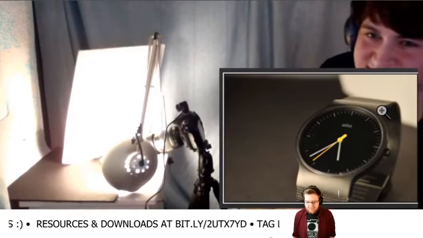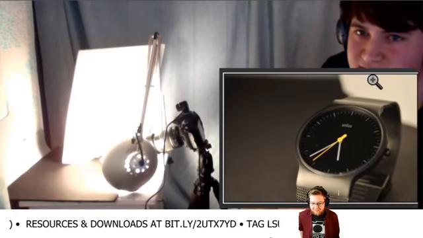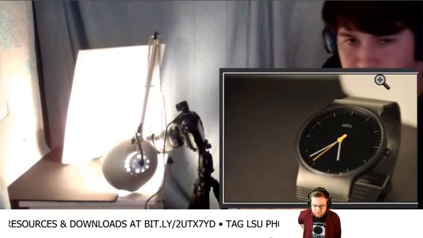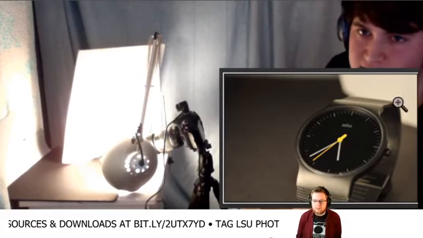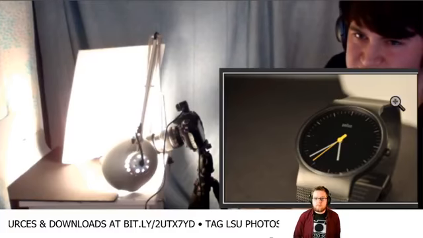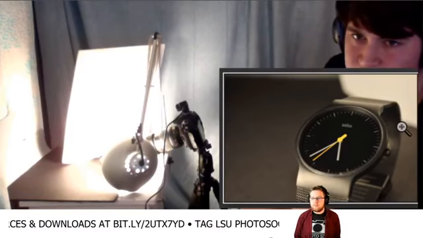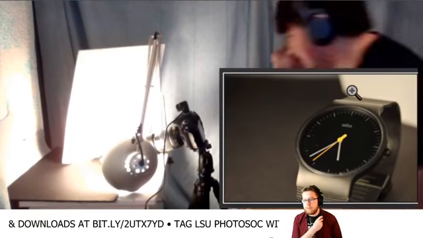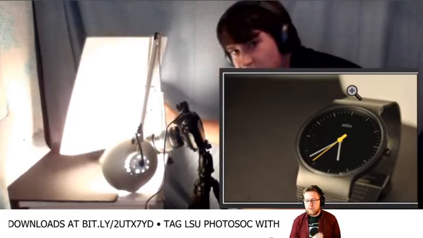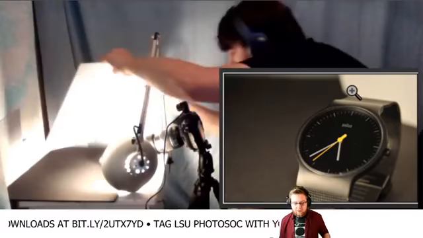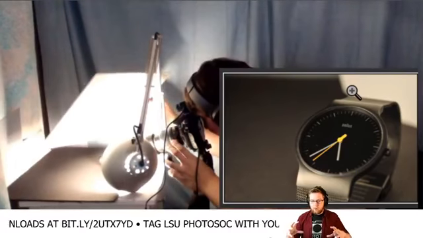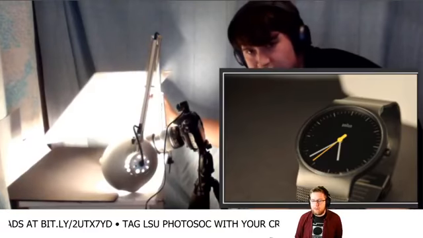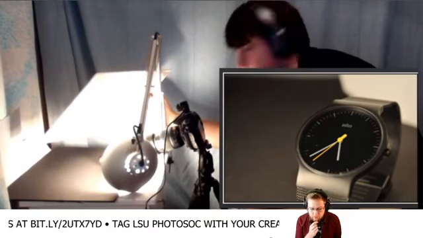Good point. So we can see the background is coming over here now. My bounce card is coming over here. The reflector is coming over here, which is a no-no really, because that means we've got a real tough job of re-editing the background. So I need to find a compromise where that's not going to be in the way. You might be able to just flatten it a little bit, hold it flatter above rather than at the back. Yeah, that might give you a similar effect. This looks like it's going to work quite well actually.